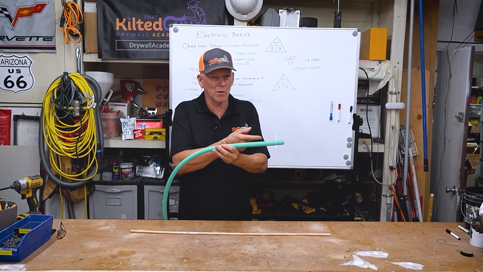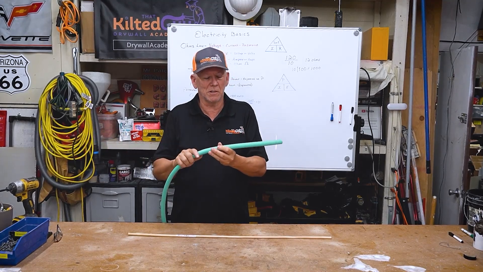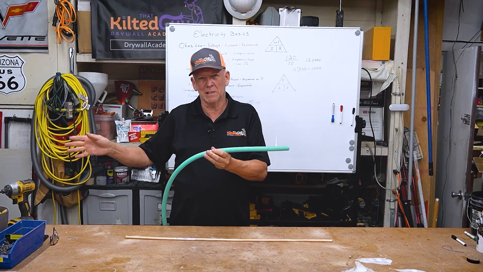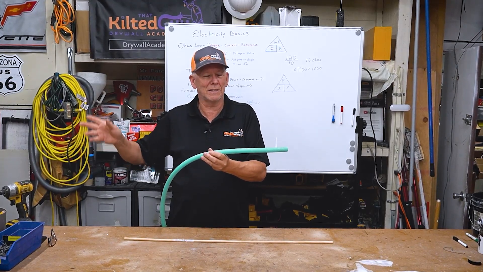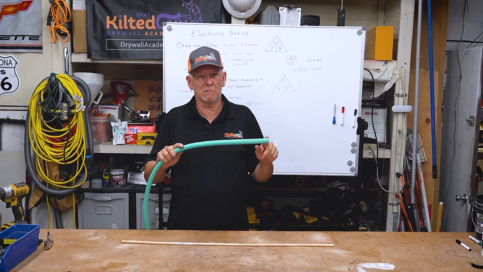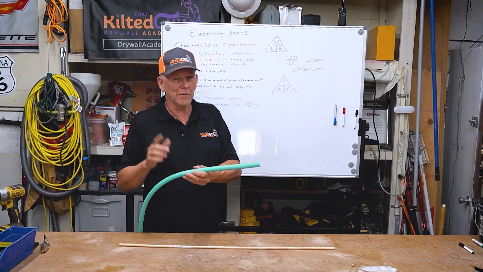If you were to measure the voltage right here, the amount of pressure that's right here at this open end, if you could not restrict it, it's very low because there's very little restriction. Again, you change one of these, it's going to change the other two looking back up here. So if you have a lot of current, a lot of water flow going through here and back behind it you've got a high pressure, you're going to have a lot of current, right?